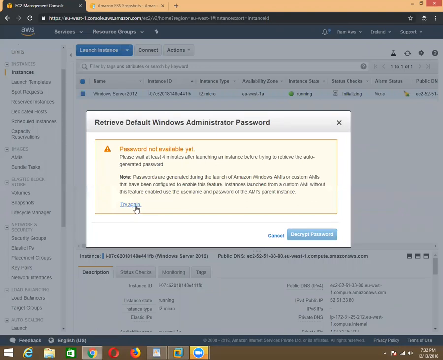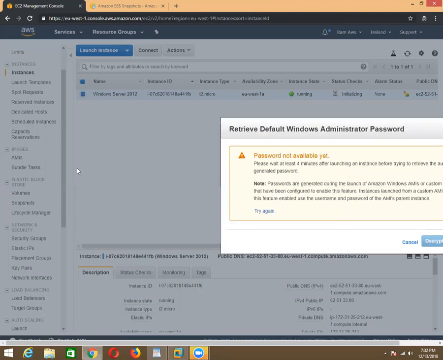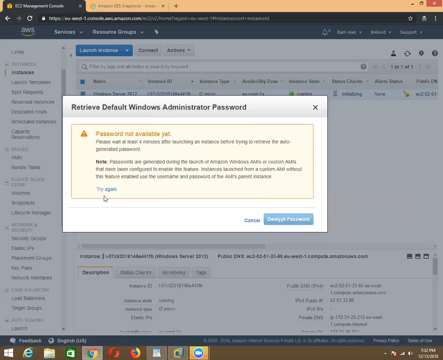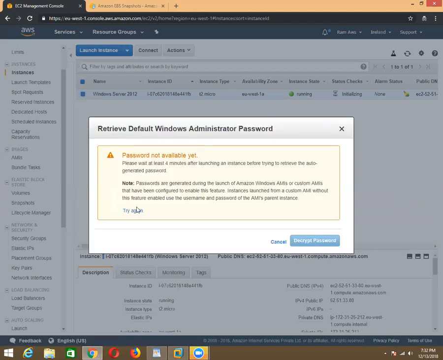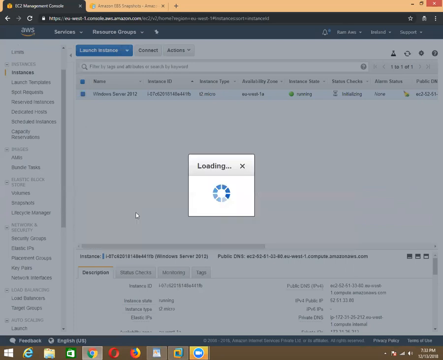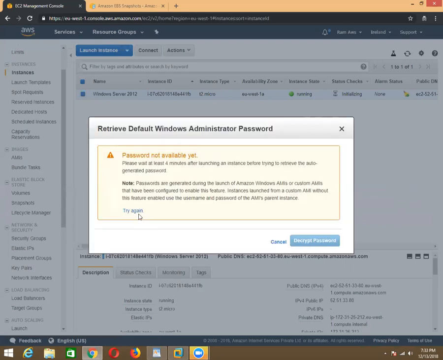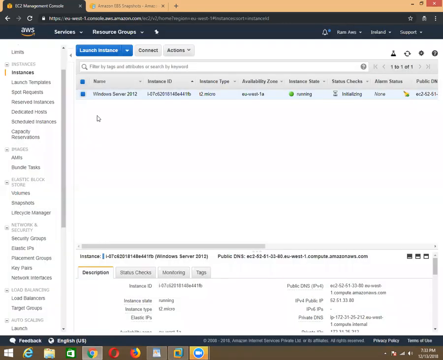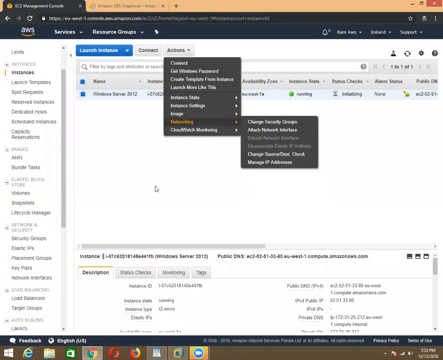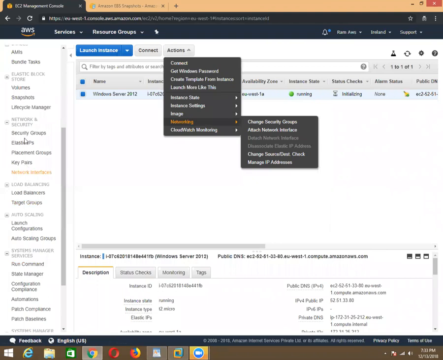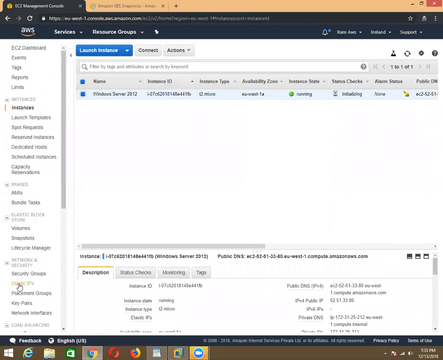When you back up the image, does it also take a snapshot? Yeah, it will take a snapshot, and when restoring that image, it will automatically restore the snapshot. If you want, you can also take one manually. If I take an image now, it will automatically keep a snapshot of the volumes here. If we don't attach anything, then only the boot volume will be taken as a snapshot.